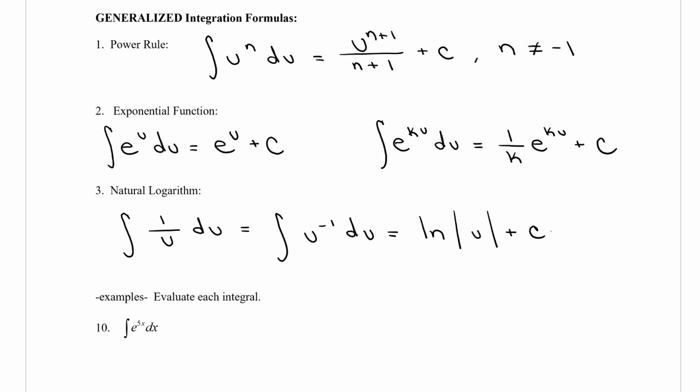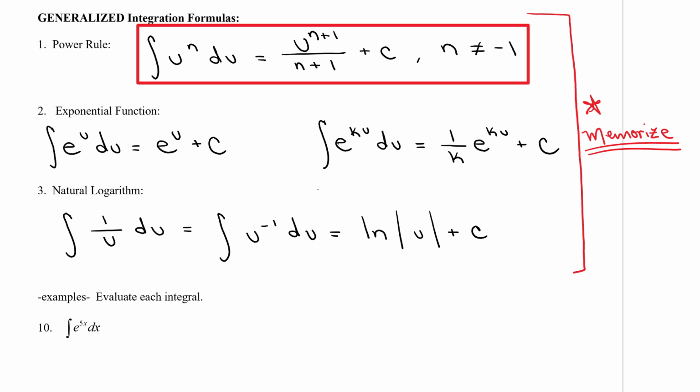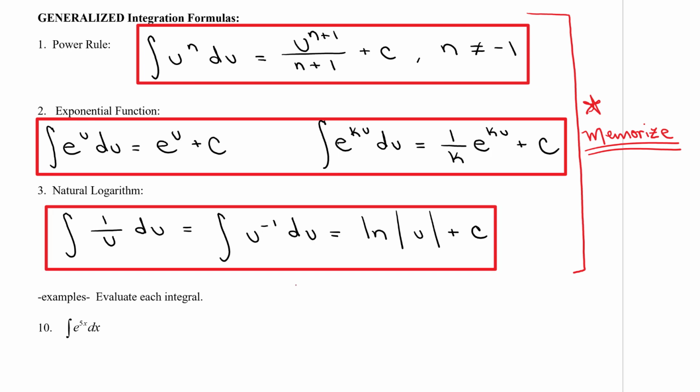I'm just going to go ahead and write one big square bracket over here on the right-hand side containing all of these formulas, and I'm going to write a little star and the word memorize next to them so that you remember to memorize these, and I'm going to underline memorize twice. Let's go ahead and do some examples, but before I do some examples, let me go ahead and box in each one of these rules so that you don't forget them.